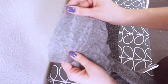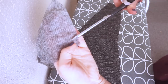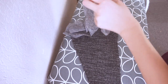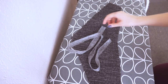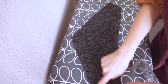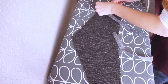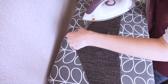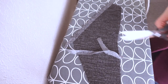I use this kind of interfacing to cut my stay tapes. I just cut 2 cm wide tape along the grain line, which is not stretchy. Press on the stabilizing stay tape along the top, bottom, and front edges to prevent them from stretching. At the beginning, I'm doing it with the tip of my iron and then I press it well.